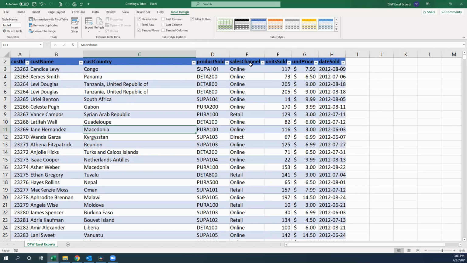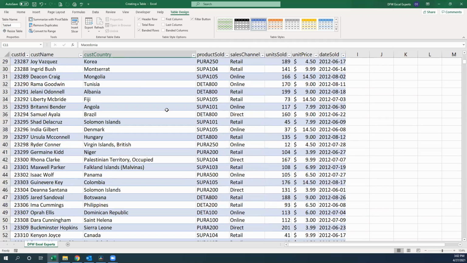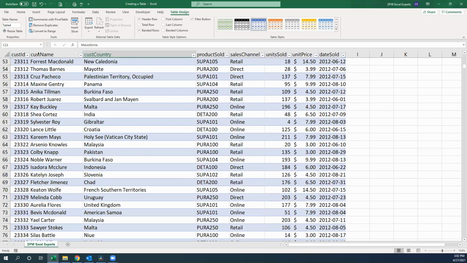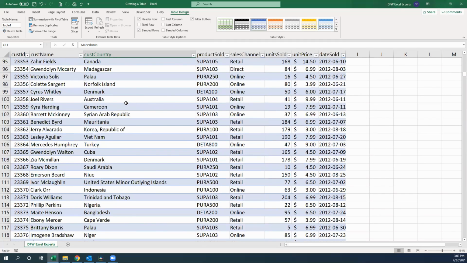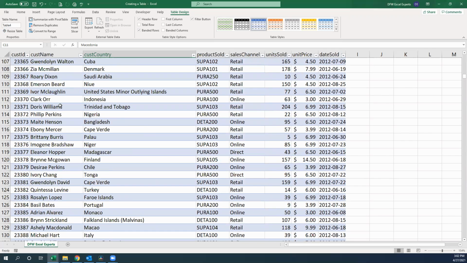Now what's really cool about your headers is as you scroll down into your data, you'll see that each of your headers has actually replaced the column letter identifier. So instead of seeing A, B, C, D, I see customer ID, customer name, customer country, which is really useful when you get really far down here and can't remember exactly what you're looking at. Maybe you have a bunch of cells and they're all full of numerical data. It can be hard to differentiate.